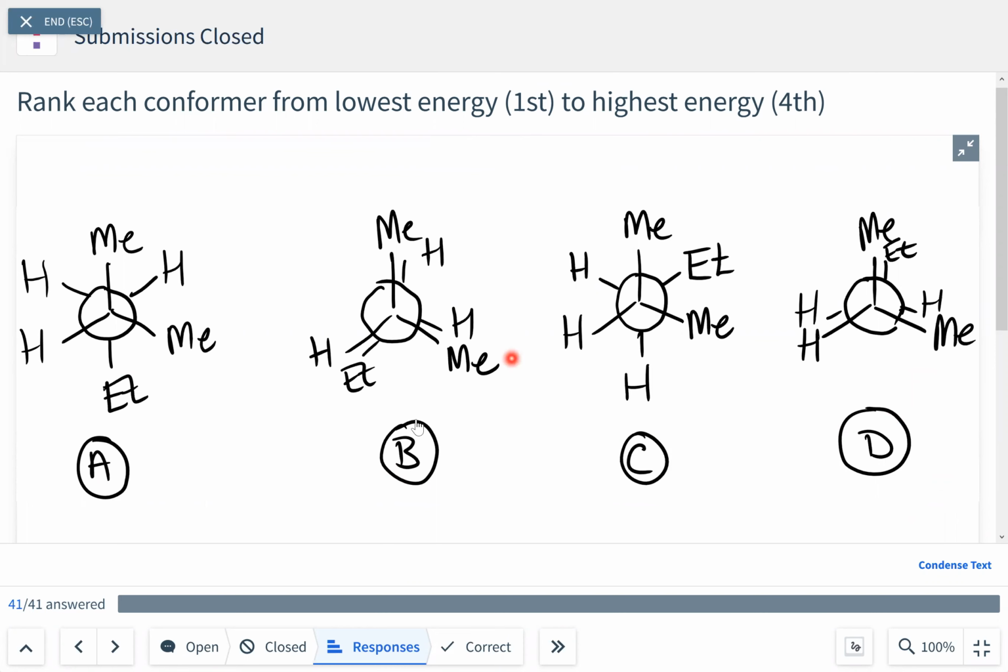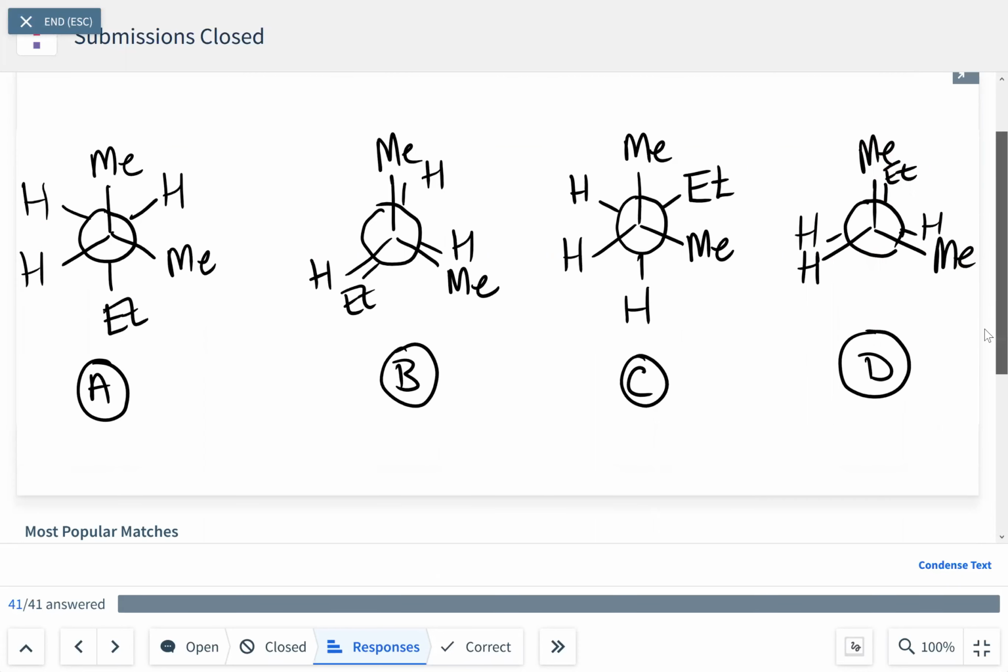conformation here. So in B, we've got an ethyl group, methyl group, and methyl group. They're all eclipsing little hydrogens. So there'll be certainly torsional strain in all three of these bonds here. What D has got going against it is that we'll have some torsional strain between H and H. We'll have torsional strain between H and M, or methyl, sorry. But the methyl and the ethyl, the torsional strain here, but we've got these two large groups. So the steric strain is gonna be quite high here. So D should be the lowest.